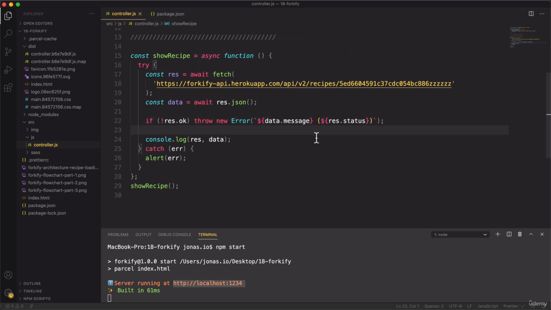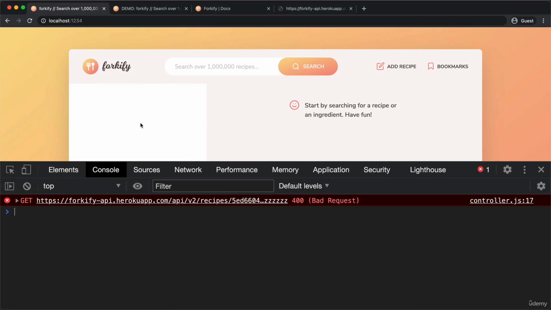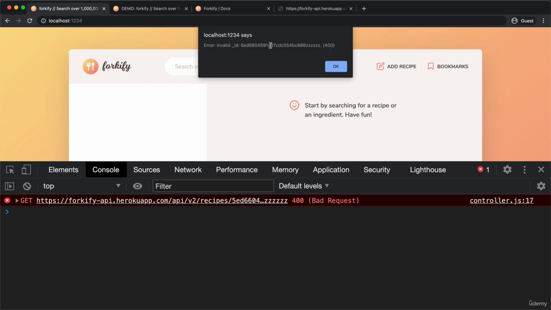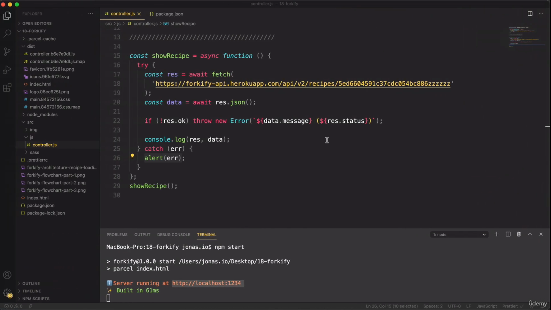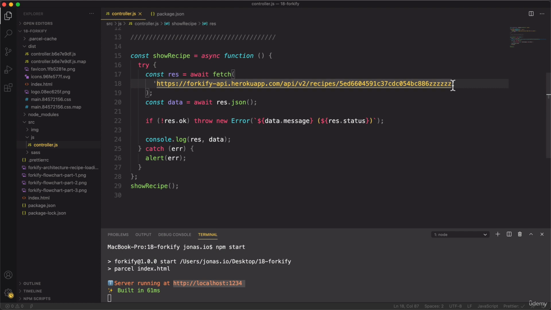Okay, and you see that somehow we already get the error here, even though we're not at Chrome. But anyway, that alert window appeared, of course, because down here in the catch error, we are alerting exactly that error that we throw here in the try block, right? And so as we go here, let's just try to reload. And so indeed, here we get our error as an alert window. Okay. But now let's take it back actually.